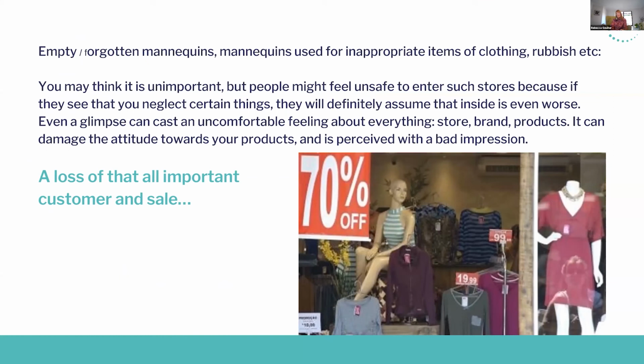If you have started a display and you haven't been able to get back to it, you need to understand the repercussions of this. So that's why organising to do your display at an appropriate time is really important. If your customers see that there is a display that's not finished, then they are going to wonder, what is the rest of the store like? It is definitely with your window displays, a bit of a glimpse into the rest of your store. So make sure that you look at doing your displays when you feel you are able to normally get through the display from beginning to end.